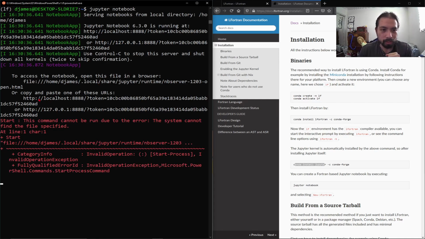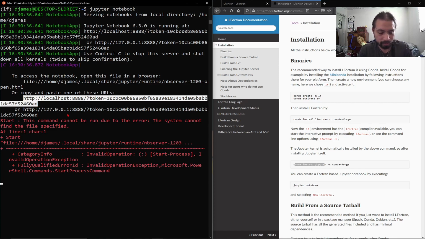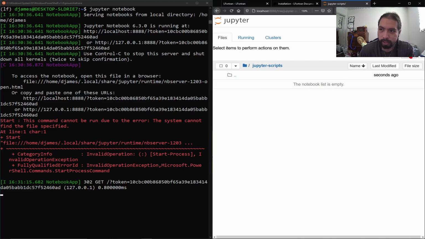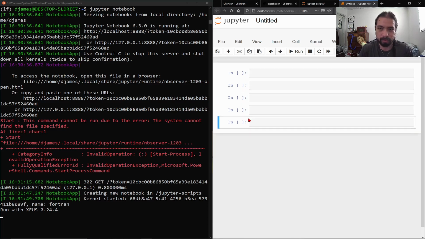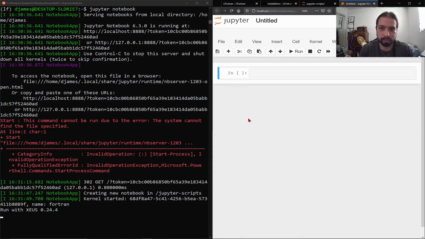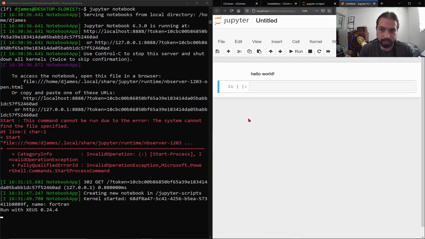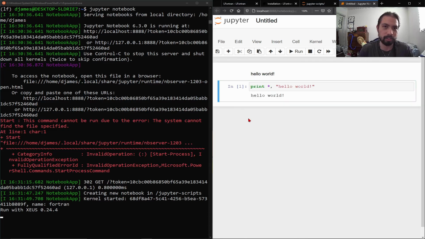Now the main thing you want to do is copy and paste this URL here. So this is my copy and paste. Now I'm going to go into this Jupyter script directory. I'm going to create something new, and you should see this Fortran notebook, and we're here. So if you've used Jupyter before, you know how Jupyter works. The cell environment, we can exit out this cell. We can create more cells, delete all these cells, and turn this to markdown, hello world. And that's just in text, but then I also have a cell, and we're going to try out now in Jupyter. There you go. Now that just ran in Fortran and it printed out hello world.